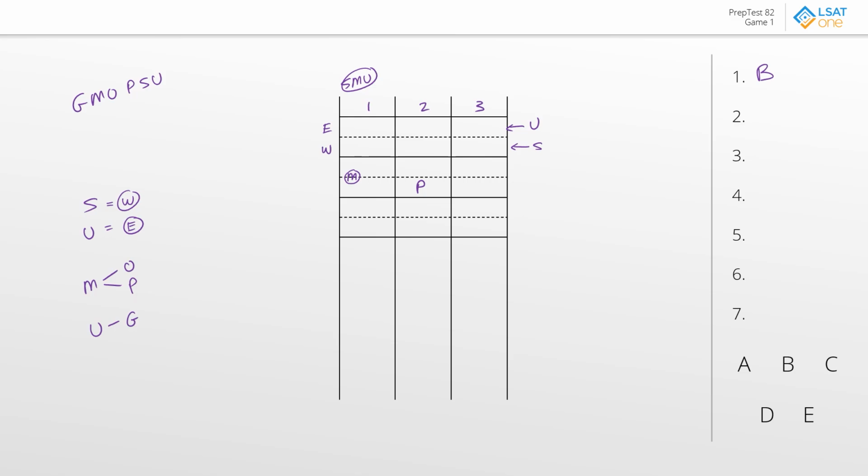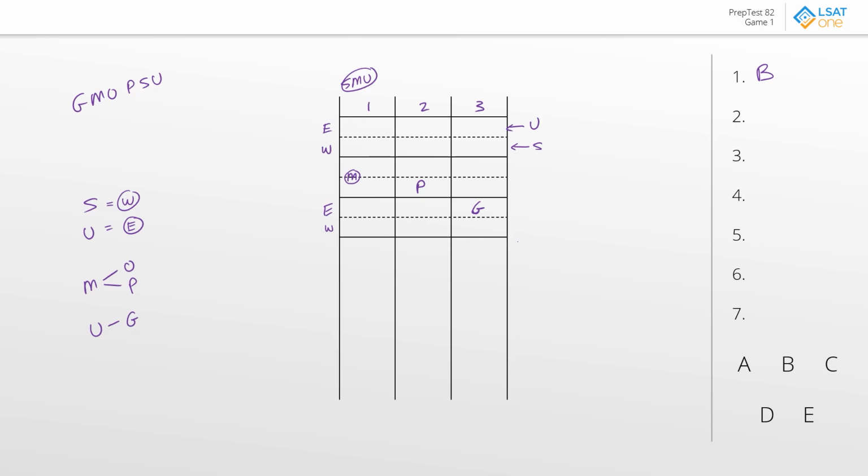So number 3 asks, if G is at 3 o'clock in the East Theater, so we have G in the East Theater at 3 o'clock. So the question now becomes, what does that tell us? Well, first of all, as we said, U obviously has to go before the G, but that still leaves U wide open, right? Because you can still go into either 1 or 2 in the East Theater.